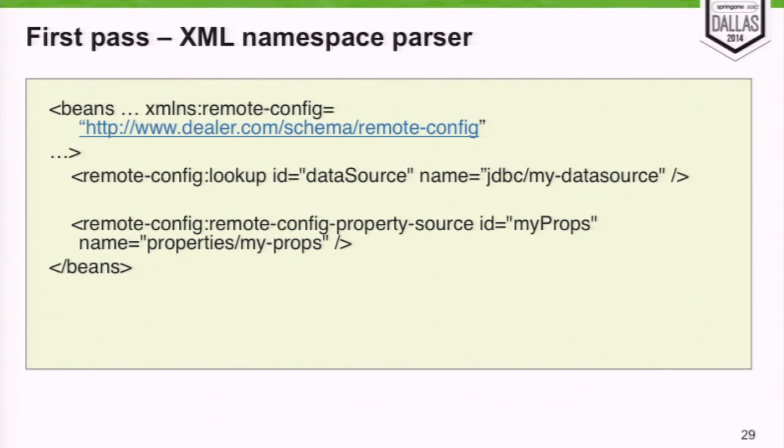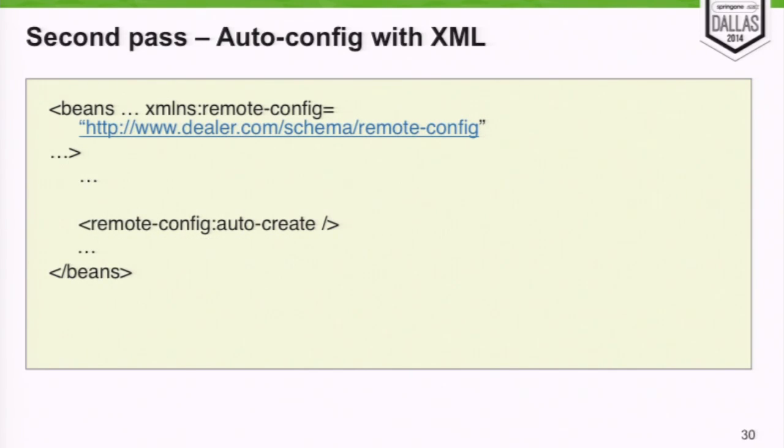So at the bottom level, we have a JNDI layer where you can look up these objects in a JNDI context. That's what this first pass was: we had a namespace, remote config, you look up, give it an ID, give it the JNDI name, and it'll look it up from our custom context and give it back to you. If you're looking at this, it's probably not very exciting because it looks like a lot of boilerplate. Not only that, if you just entered the bindings somewhere else, now I'm typing it twice. My life has not been made better, which was what we found. We never actually rolled this one out. We developed it and used it internally to prove the concept that the objects could be created properly, and then quickly moved on to the next one, which was the auto create annotation.